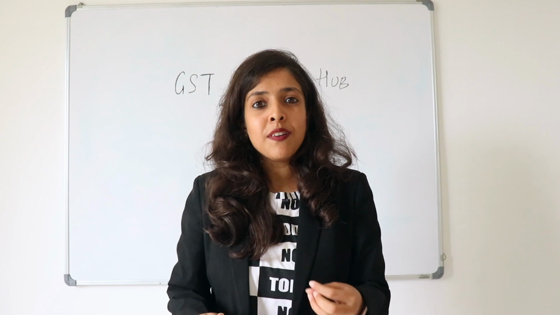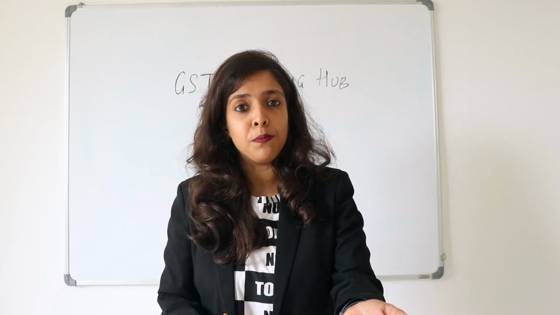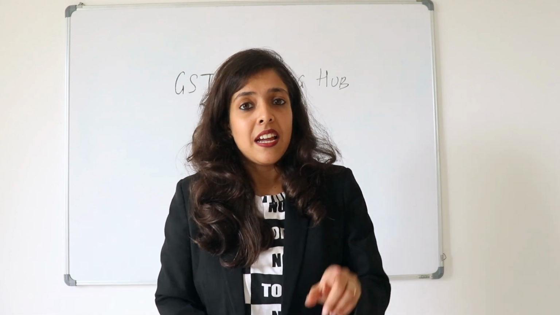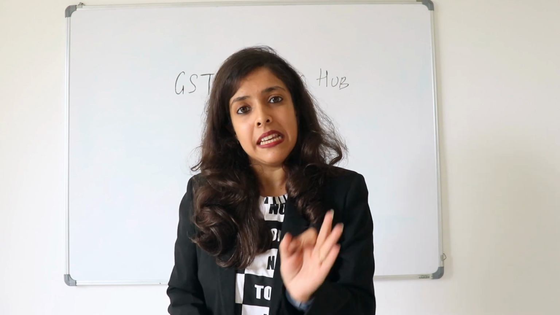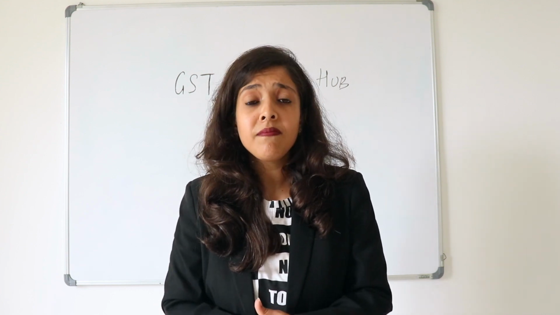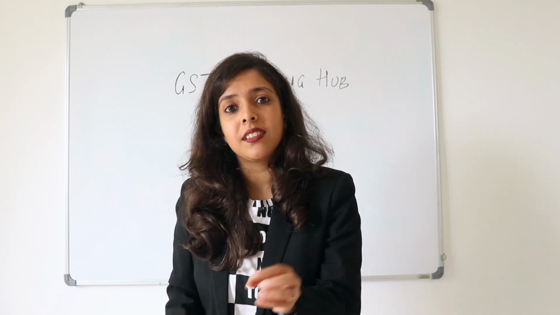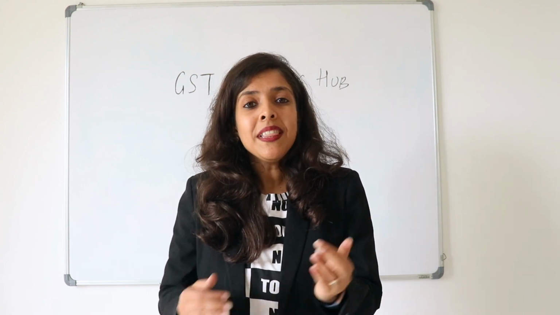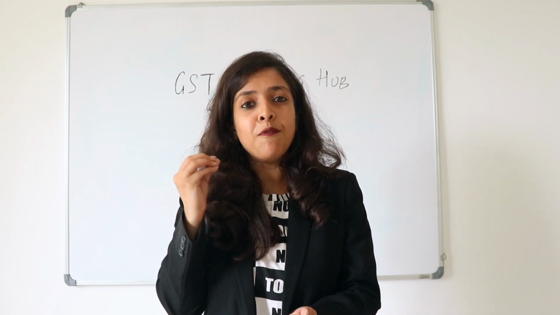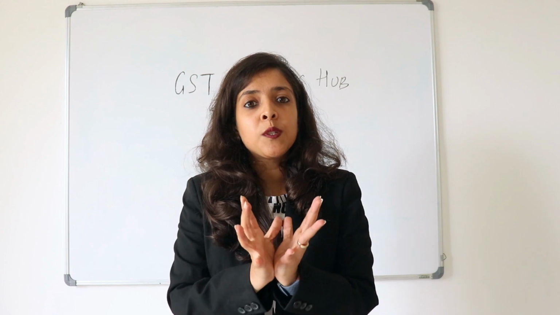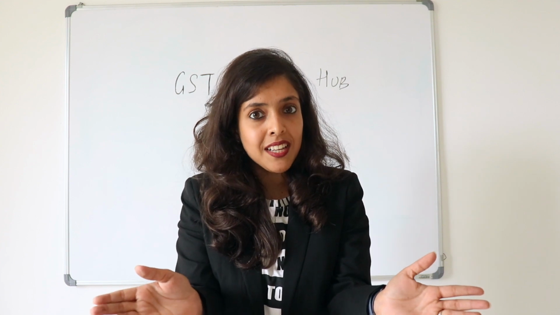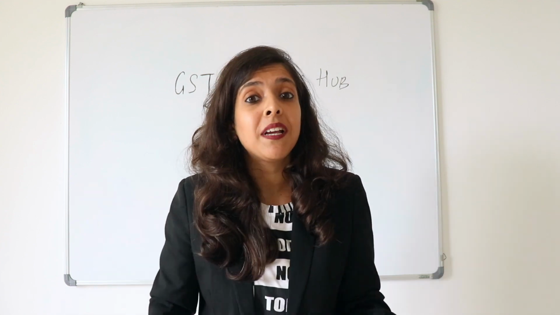For instance, if you ever noticed, if you go to a supermarket to buy vegetables and certain packets of biscuits or chocolates, you take the bill and you see on the vegetables the rate will be nil, provided they are not branded, that is, no branding is done on the vegetables, and on the biscuits and the chocolates the rate of GST will be mentioned, say 18 or 28 as the case may be. So in this manner, the concept of levy will tell us what are the goods or services which are to be covered under GST, which have been exempted for the time being from GST, and which are those transactions that will never be covered under GST.